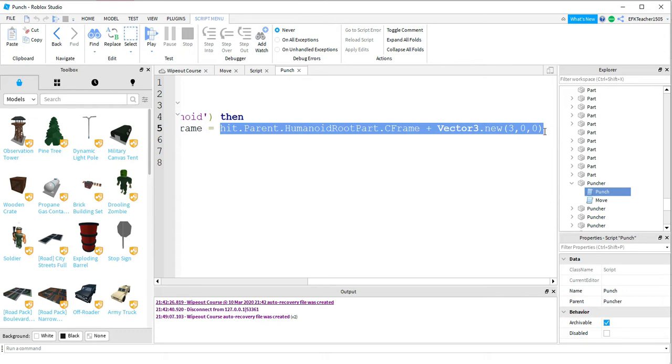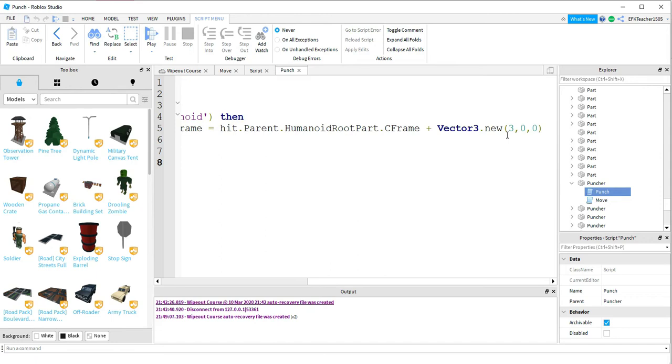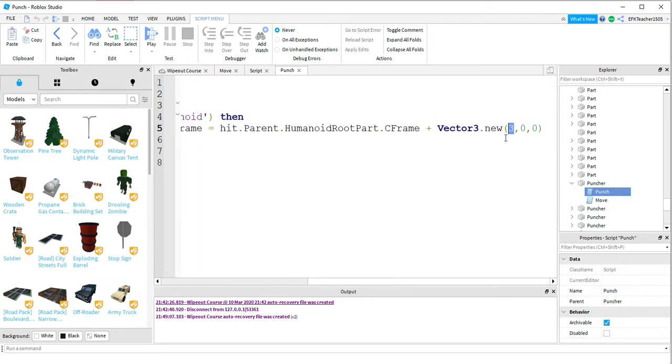As long as it's touching that block, it's going to be adding 3 to the X position, and that'll move the player to the right. If you're going to set this up with a different orientation, so for example, if it's facing a different direction, you may need to adjust where this number goes. This is the basic setup for it, and like I said, if this is facing a different direction, you may need to change where this number is located. So you may have to put it either in this position or in this position right here. Okay, so let's take a look at the other one now.